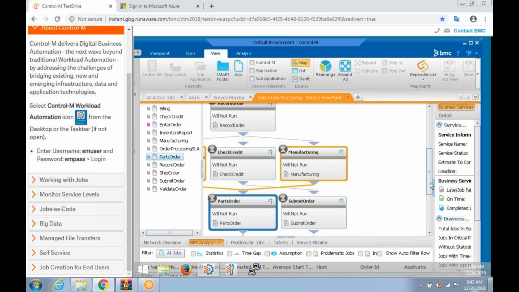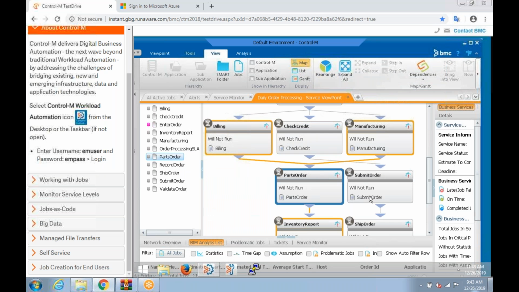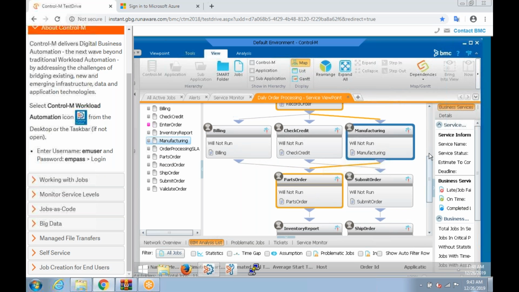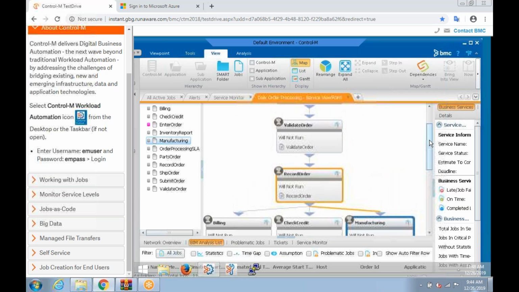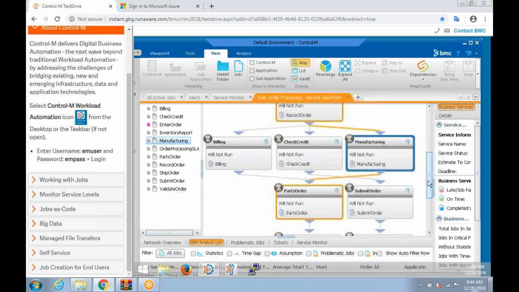I press rearrange and now my map is much better. Last order is waiting for billing, and billing and manufacturing are waiting for record order and validate order, so this is all it is monitoring.